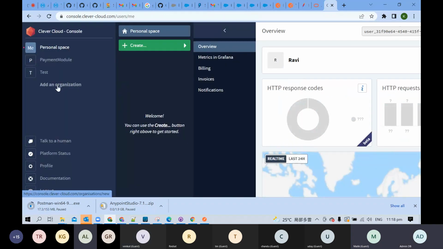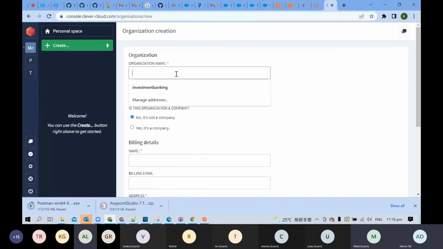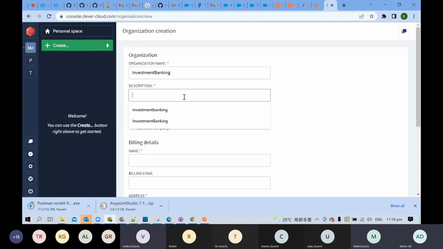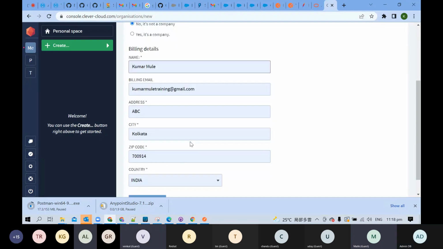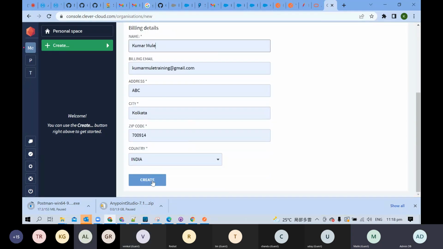So I'm doing it again. Add-on organization name, the organization name was created. Description. No, it's not a company. Then you can fill in other details and click on create.